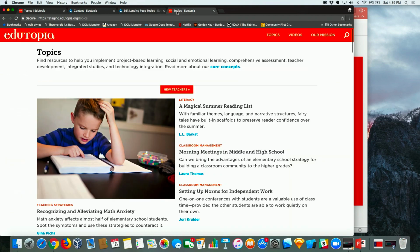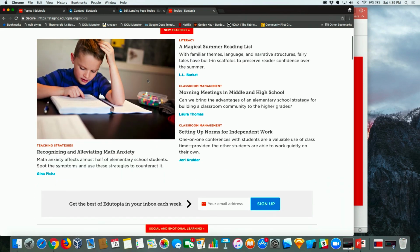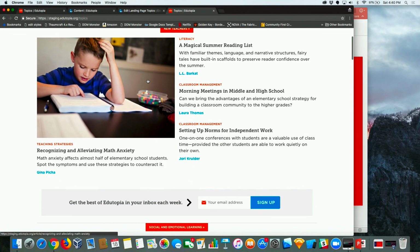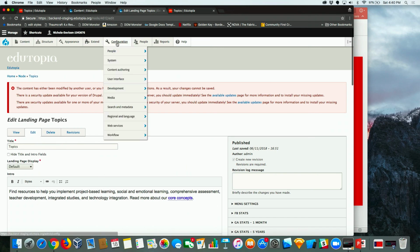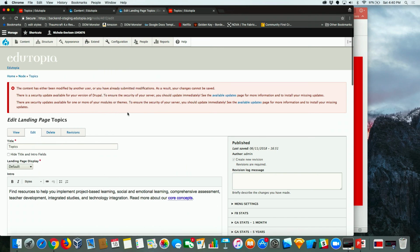Yeah, you just need to make sure you understand. Okay, yeah, that's right. If you reload it, I think you have to scroll down. You got an error on your form validation. Oh yeah. Oh, content has been... oh, you know why? It's because it's open in two places. Just reload this page.